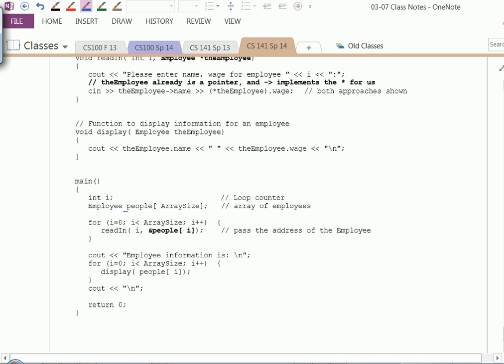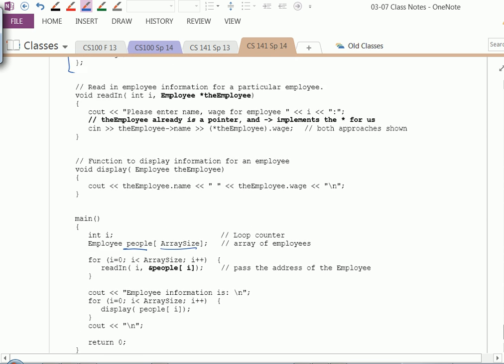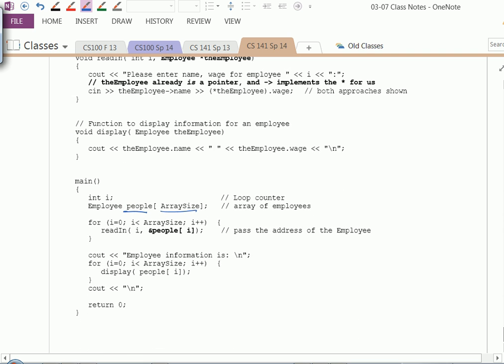So inside of main, again, I have an array of people of some size, and what is array size in this particular case? It's 3. So here I have my people array. It's small, and I think I just had the name portion and the wage portion for each one of these.